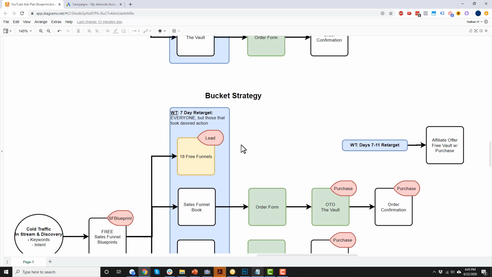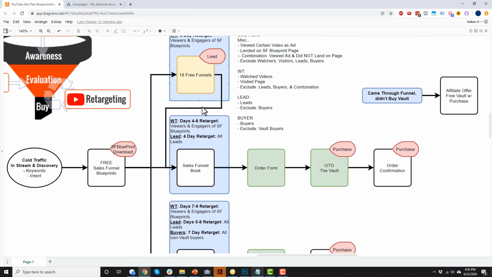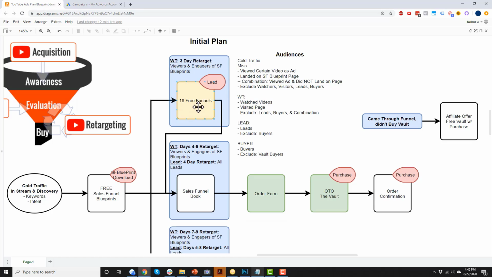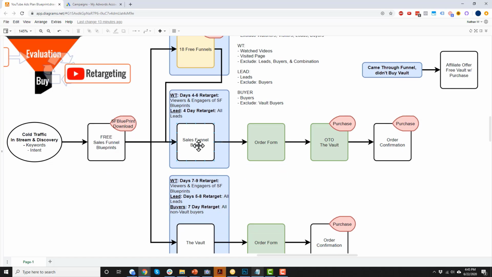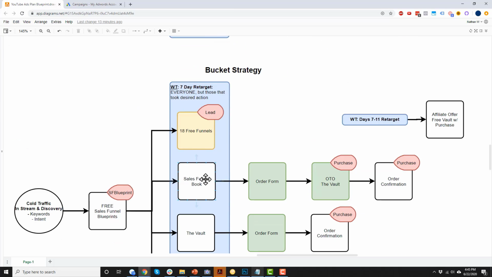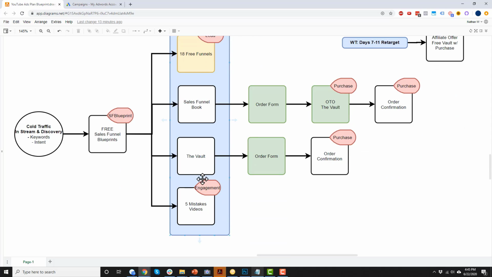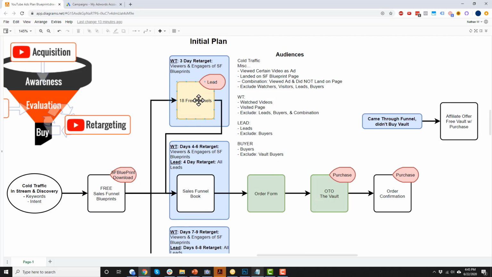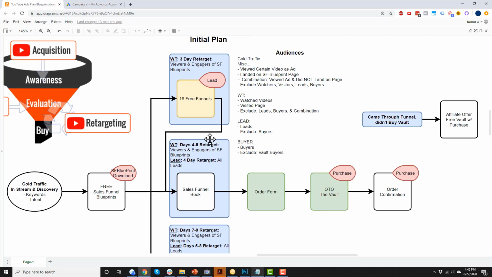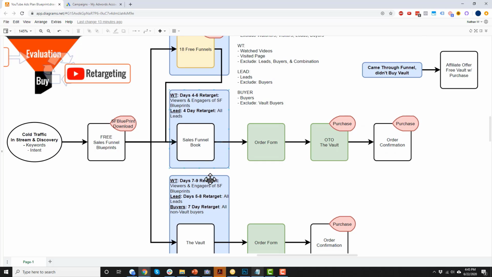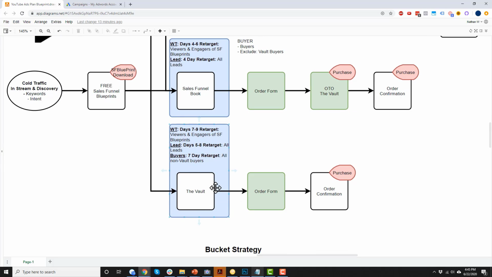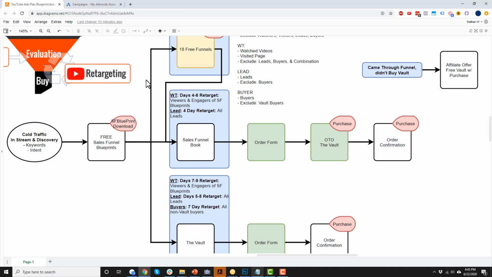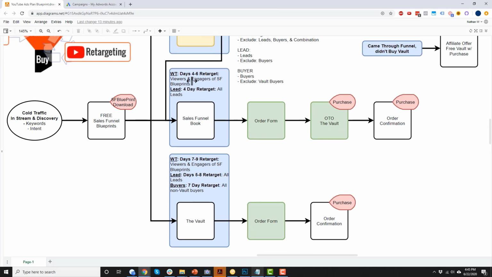And then the other downside, of course, like I've already said, is this is more specific. As soon as somebody opts in to become a lead, then we start showing them ads for the sales funnel book. You're ascending people up your value ladder in a much more targeted manner than when you're doing the bucket strategy and they could see ads for any of your offers at any given time. Versus up here, they see this one, they get warmed up, they see this one, then they get warmed up even more. They see this one, they buy it, they get warmed up even more. Then they see this one and they're super hot by now and they're ready to buy. So this is a little bit better in sending people up your value ladder.